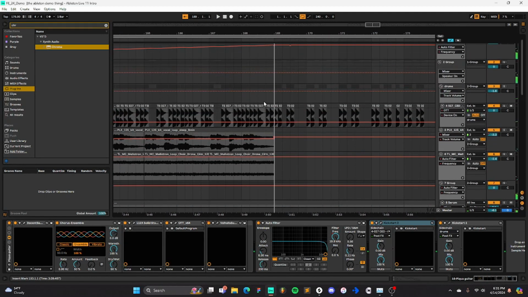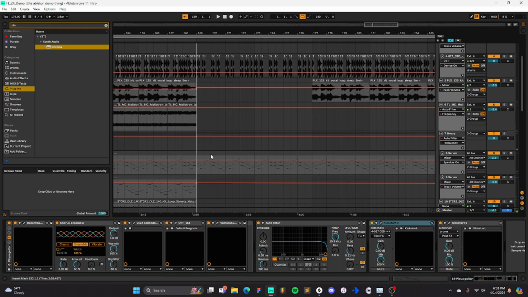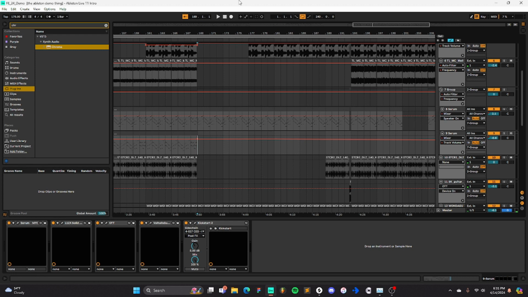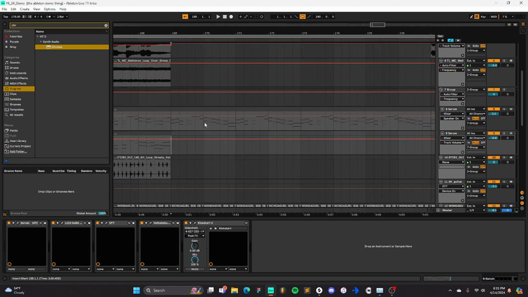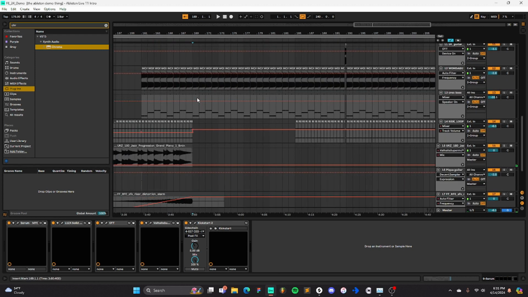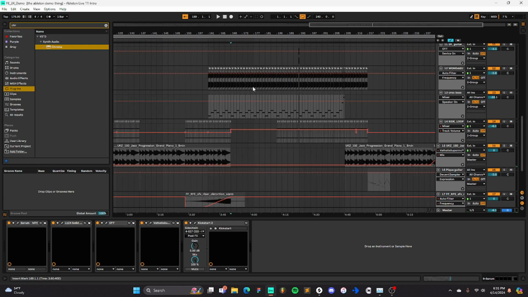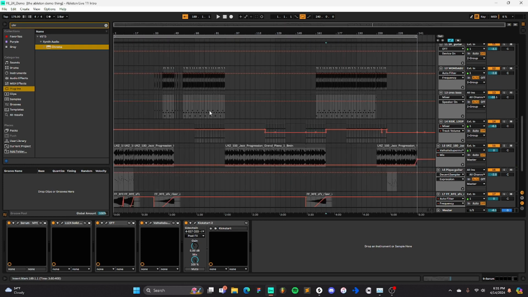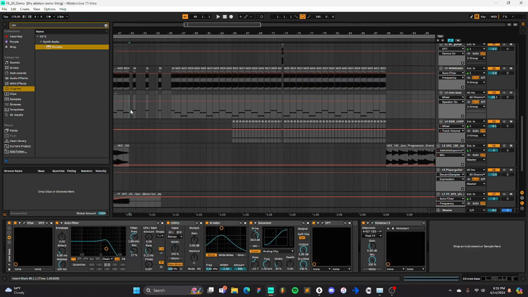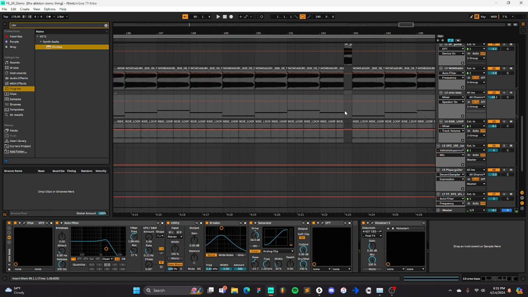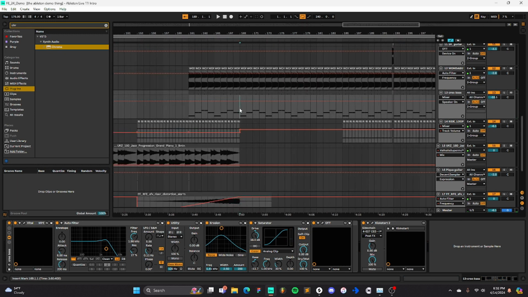Okay, so the final drop is the only thing that's really fully changed. So what I have here is the actual main bass thing. It isn't chopped up like before. Initially it was, but now it just kind of gets straight to the point, pretty much. This is what it sounds like.